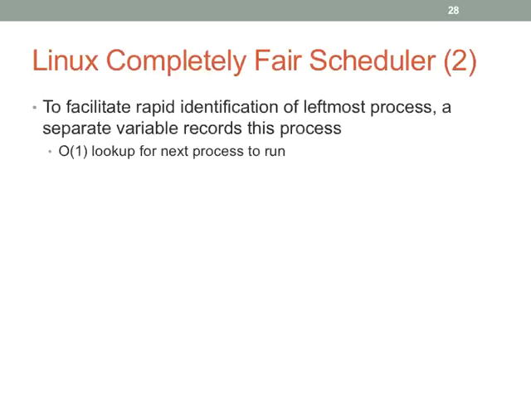So obviously when you have some kind of tree structure and you want to keep track of something that's way down deep in the tree, there are easy ways of keeping track of that so that you can hold that in a separate variable, and then it becomes very easy to look it up. So that's O(1) for looking up a process to run, but when you modify the tree, that's typically a log n operation.